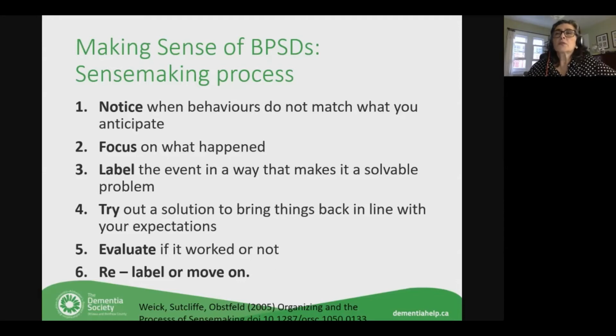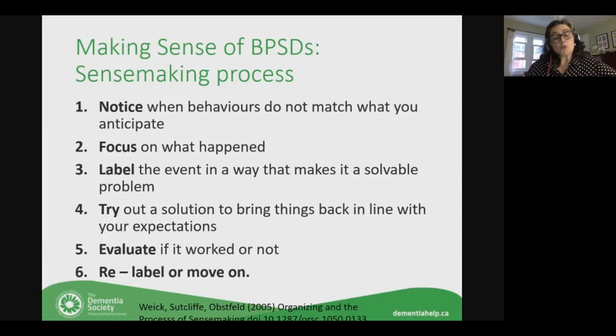So just to give us something tangible to work with, let's say, for example, that typically there is someone that comes to visit the person with dementia, and by and large, for the most part, those visits are enjoyable. But there are times where those visits really fall flat, and the individual is very aggressive or non-responsive or very crabby, irritable, and just doesn't want to have anything to do with the visitor.